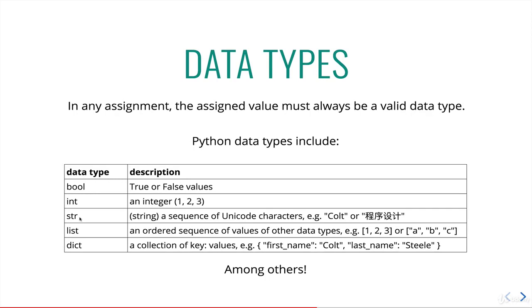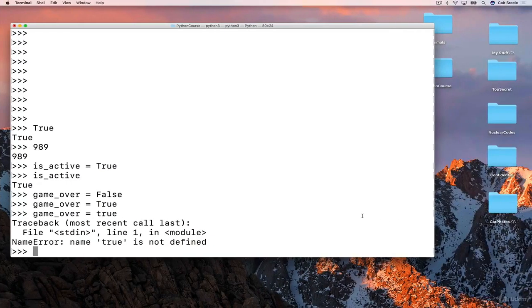Strings, we're going to devote the rest of this section to, but the idea is that they're just characters. Could be numbers, but a lot of times it's words and letters and symbols, basically any Unicode character. So they're in between quotes, single or double, which we'll talk about later, but they're inside of quotes, so it could be my name, Colt, or some Chinese characters, or it could be just the number 2 inside of quotes. That makes it a string, not a number.